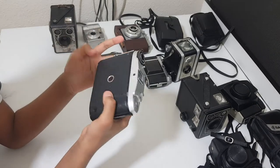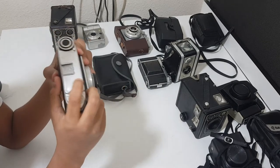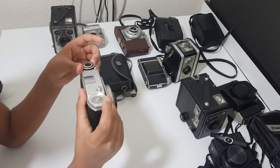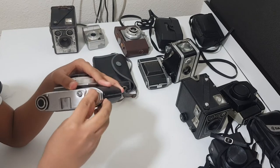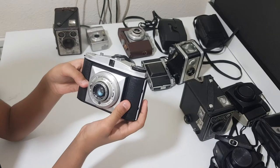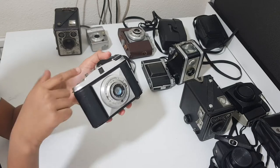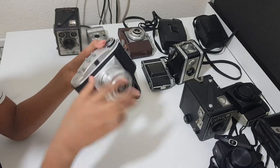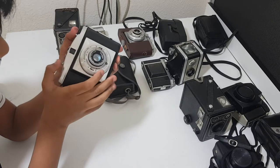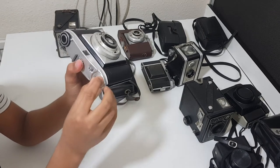Also, another thing about this camera is that this button is how you take the photo, and this is for the reel, and it also has this little thing here. You can move it around to decide your option about this camera. Also, to take a photo, you have to press this button and then you take a photo. And if you plug it in and then you try and make the photo, it doesn't really work, as you can see.